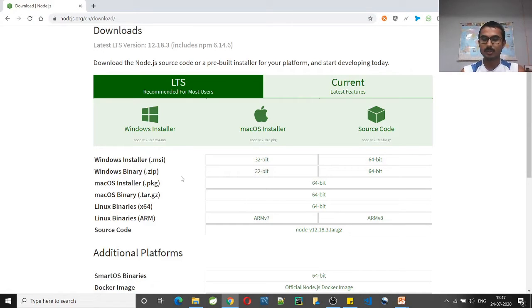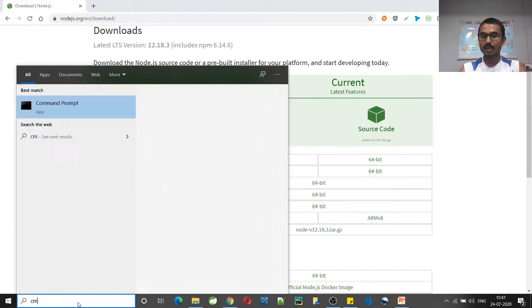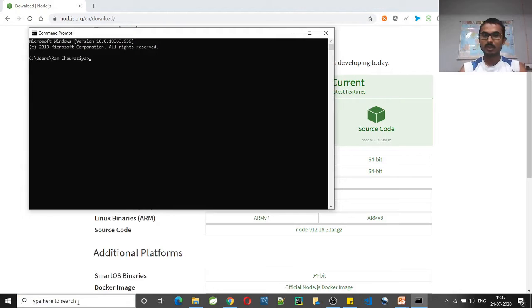Once you have Node.js on your machine, you can make sure that Node.js is properly installed and configured. For that, you just need to type a few commands like node -v, which will give the node version.